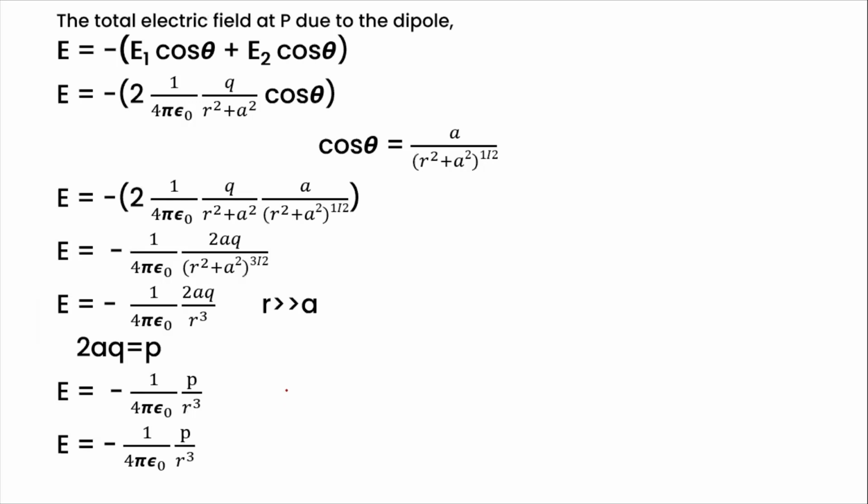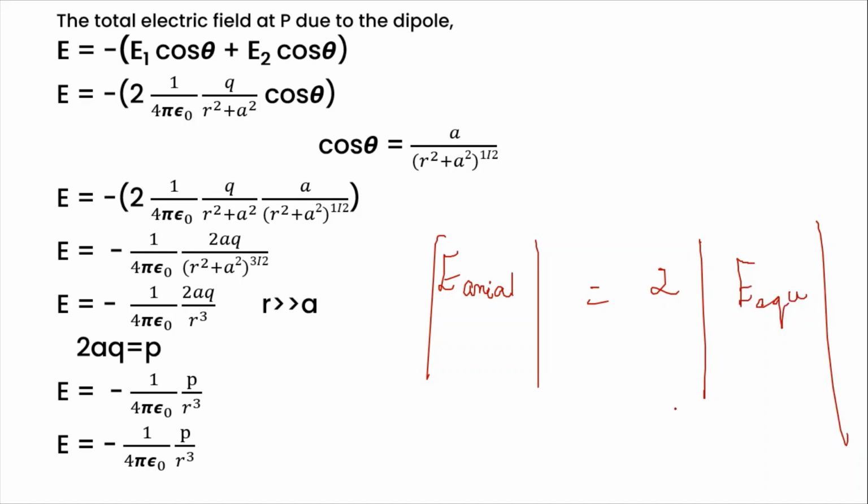Very good. So now the total electric field, how will you calculate? Just write negative sign. I have already told you the reason: the direction of the electric field is opposite to the direction of the dipole moment. Find out the value of cos theta, substitute it, you will get it. Now, if you closely observe the magnitude of the electric field along the axial line and the equatorial line, so E axial will be equal to 2 into modulus of E equatorial.